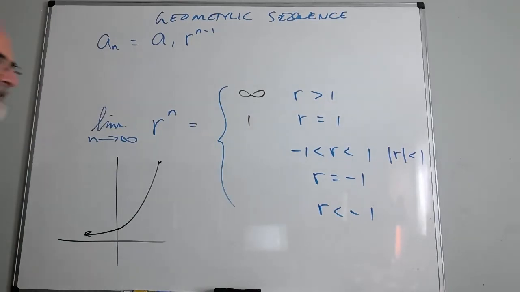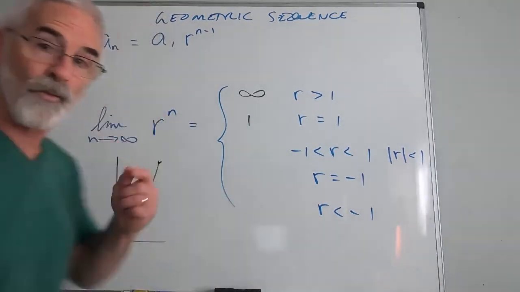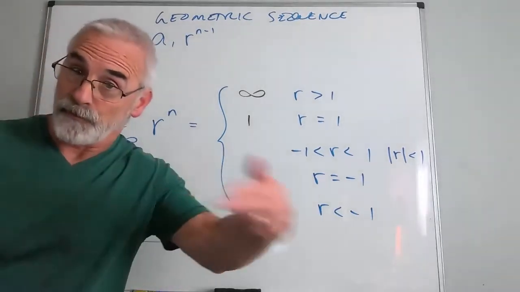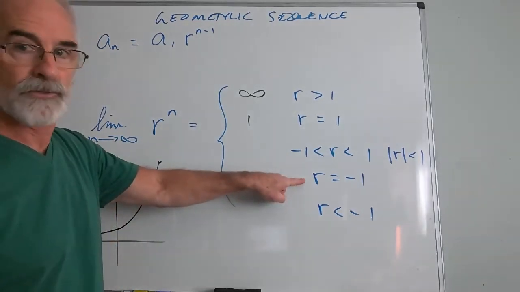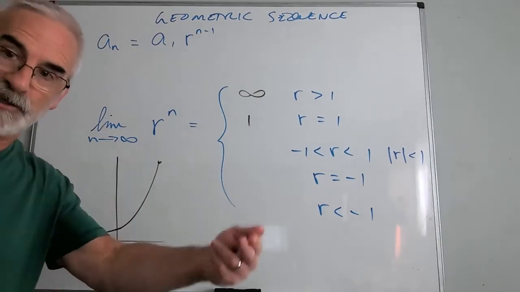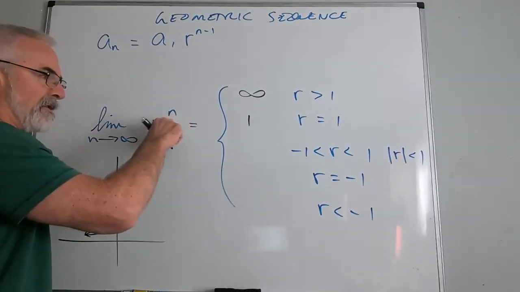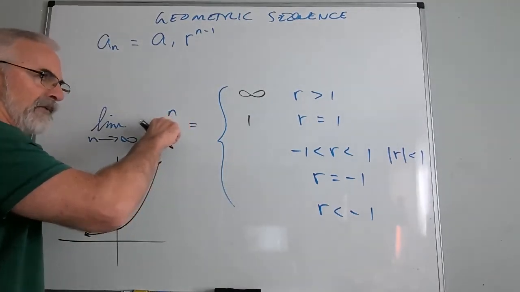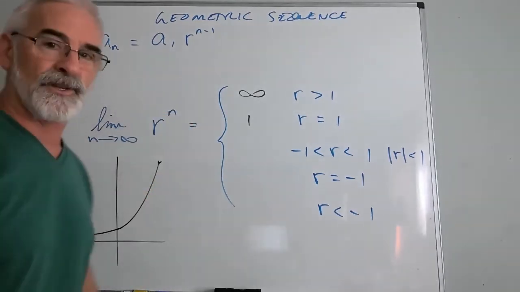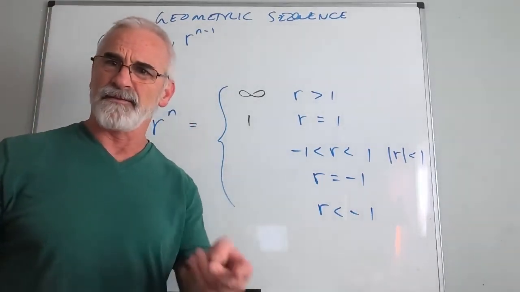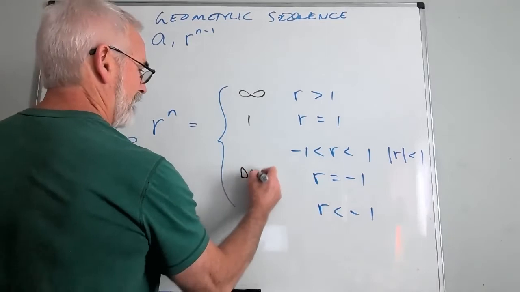Now let's go to the other side. This is the most, well, both of these are pretty evil. When R is -1, now what is n? N is the index. N is 1, 2, 3, 4, 5, 6, 7, 8. N is not any real number, because if n were any real number, then this would be imaginary. So no, we're not doing that. N is the integer exponent, 1, 2, 3, 4, 5, and so on. But if I put a 1 in there, then I'd get -1 to the first, -1 to the third, -1 to the fifth, -1 to the odd exponent is -1. But if I put -1 to an even exponent, then it would be positive. So I can't really do that, guys. So this is going to be a DNE.